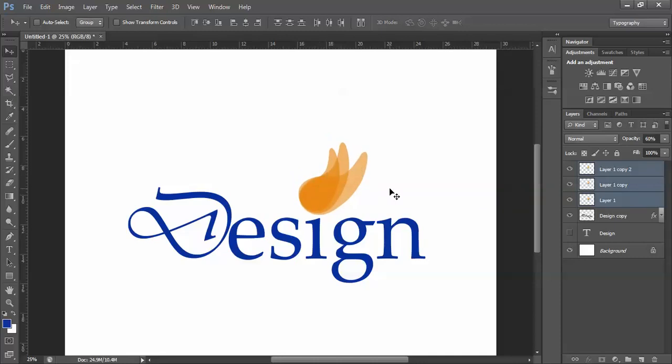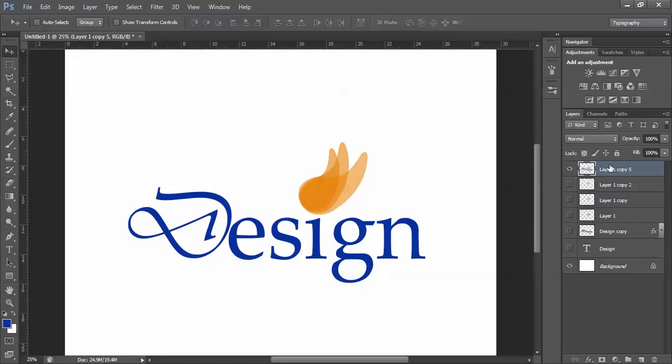And now I want to add a stroke to all the layers. Instead of doing each, I'm going to duplicate and combine them to one layer and then add the stroke. Okay, so the text and the icon, I'm going to hold Shift and select them all and duplicate them first by pressing Ctrl J, and now combining them by pressing Ctrl E. Now all of your layers are on one layer. Okay, so let's hide the others.